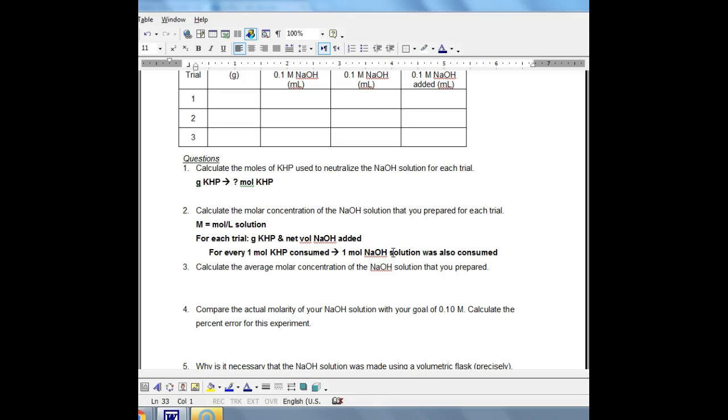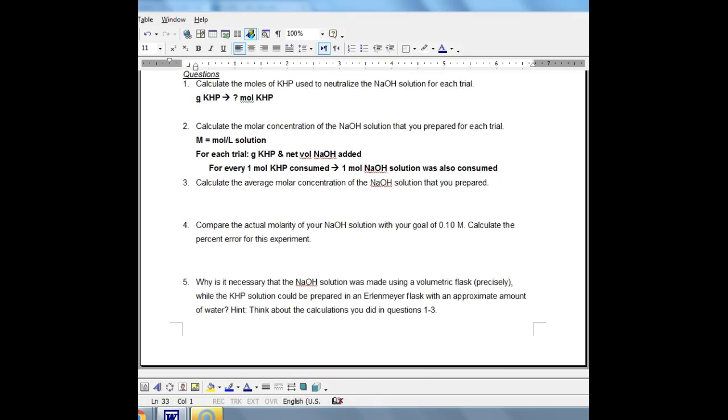Okay. Your molarity should be close to 0.1, but I do not expect it to be exactly 0.1, in part because you can't weigh out NaOH precisely, which is why we're trying to standardize the concentration of the NaOH solution.